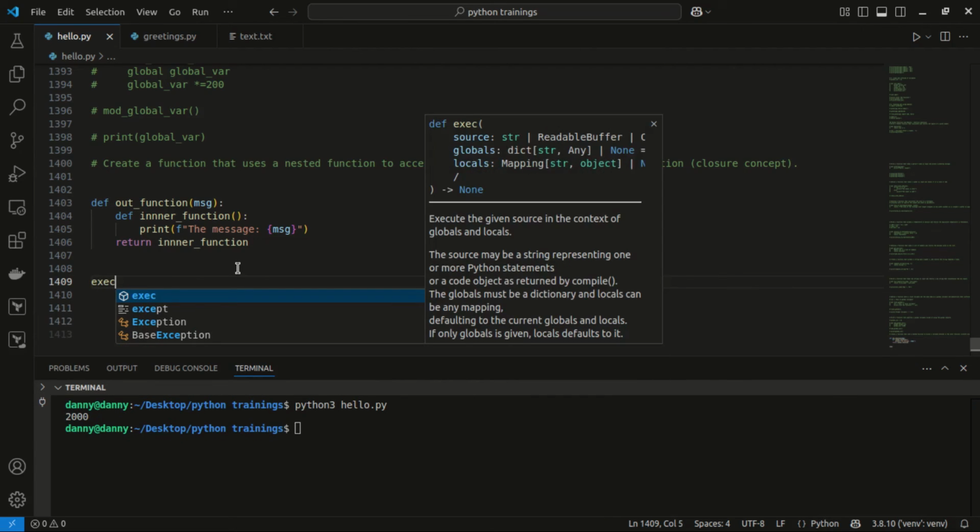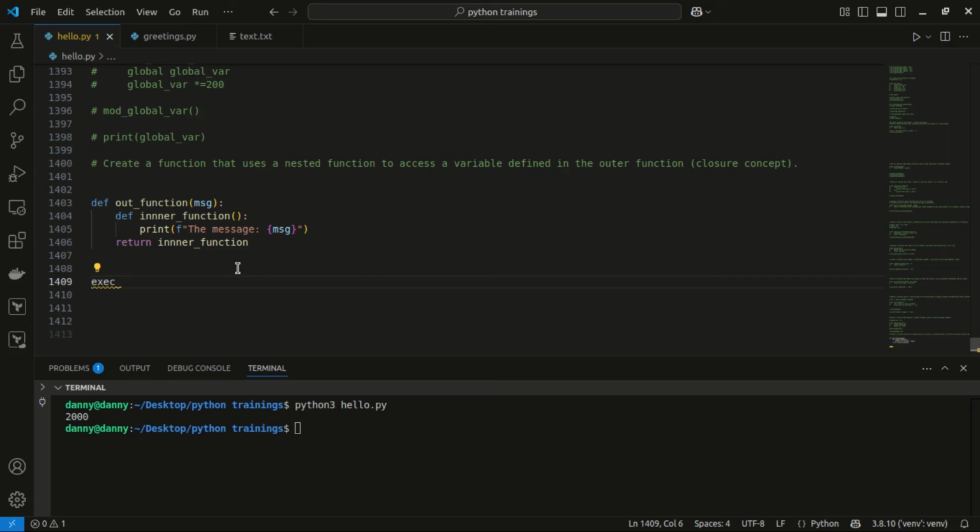So you can write exec outer function. All right, so we want to execute the outer function. Then remember, when calling the outer function, we need to pass in some message. All right, so "Hello, this is from the outer function."